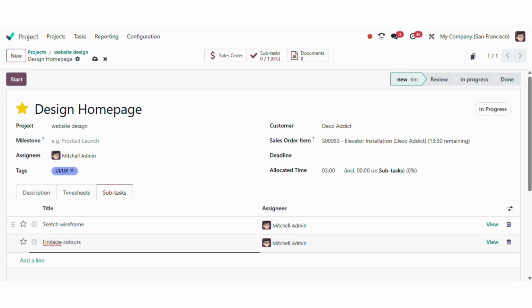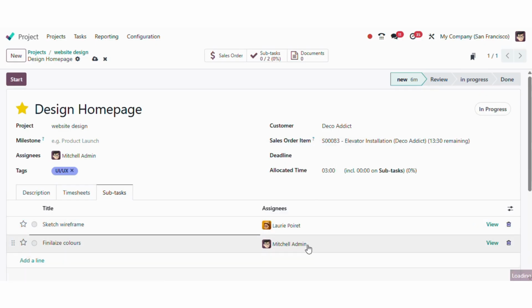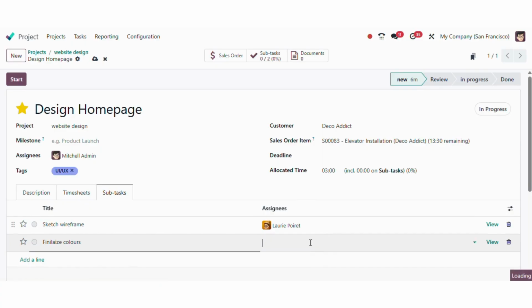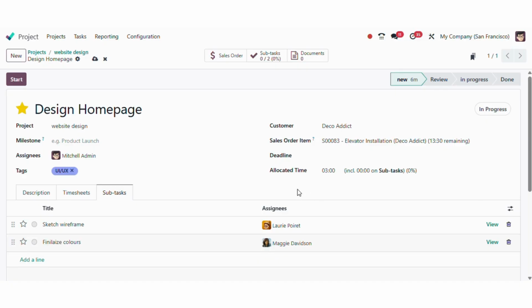And each subtask also can be assigned. I'm assigning this to a team member, and it can be tracked and moved through stages just like the main task.